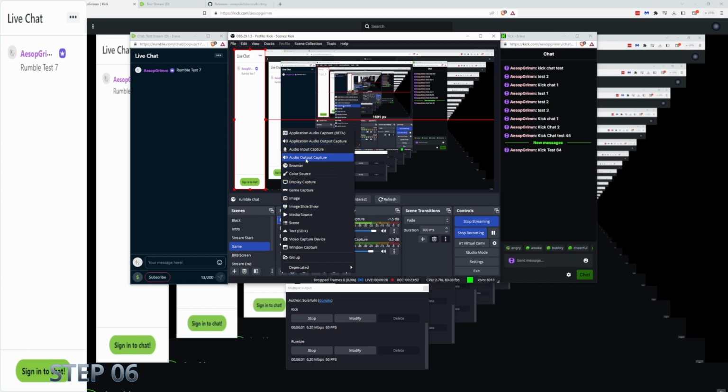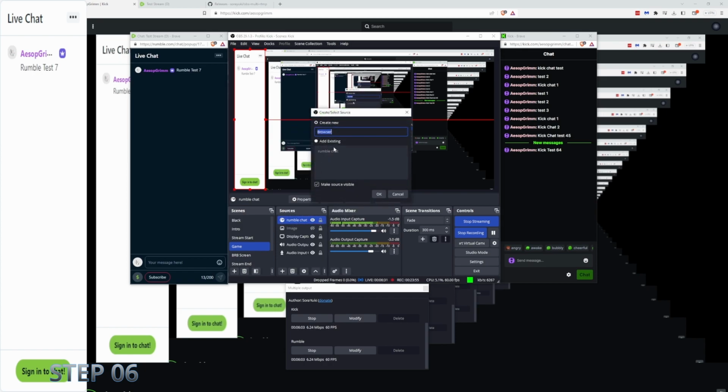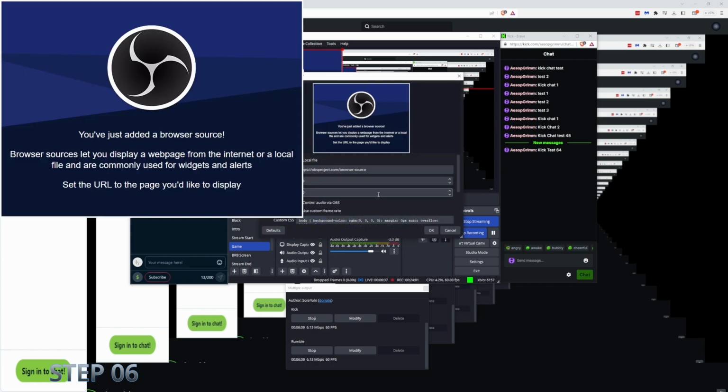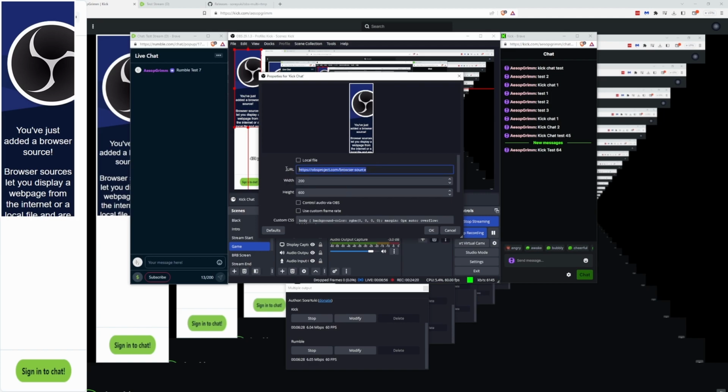Where is it? Application audio browser. That's what we're looking for. Kick chat. Okay. Call it 200 by 600. And oh, we need the URL. Control C. So let's open the properties again. Control V. Okay.